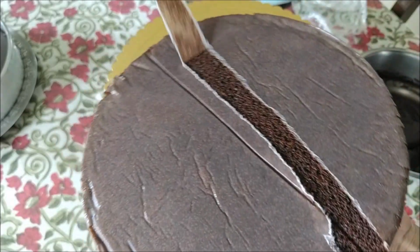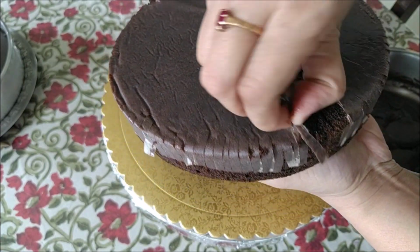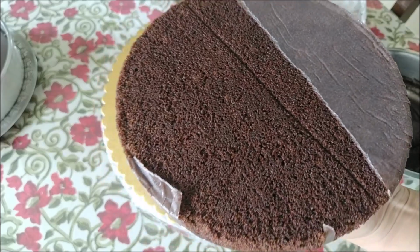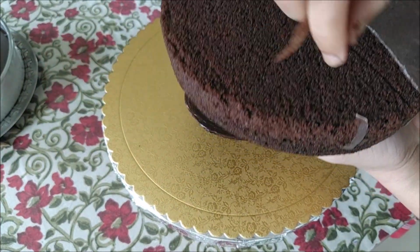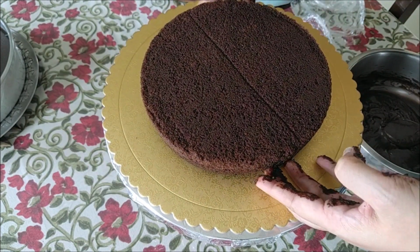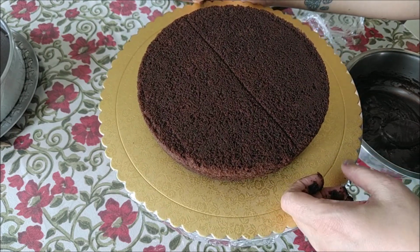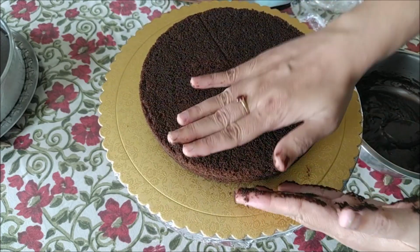I'm using two 8-inch round cake layers. Get the baking paper off the base. Chill the cake before icing. And I'll place it upside down. I'll just center the cake, press it down a bit.